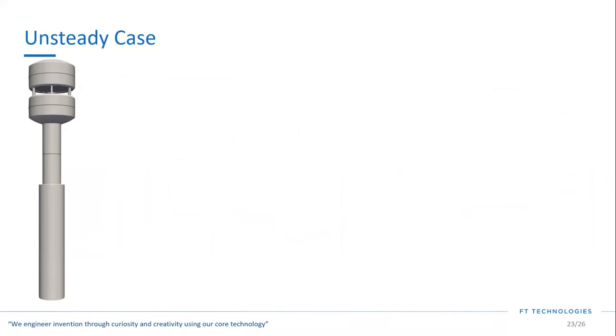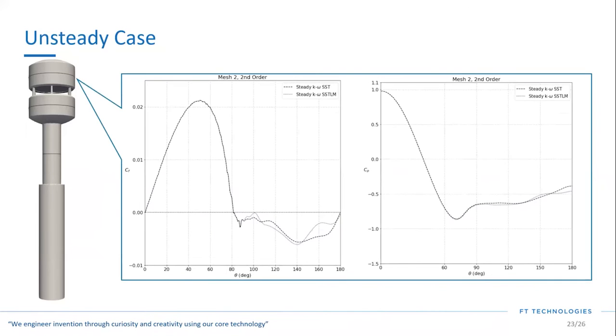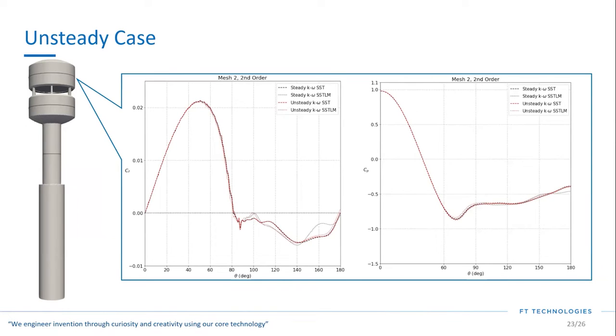So then moving on to the unsteady cases. Here again, we wanted to see what the difference would be in separation point as well as the coefficient of pressure. Again, there's not too much difference in the simulation. So what this tells us is we can run unsteady, but we can also run a steady, and we can also run a symmetry. And in terms of separation point, they look fairly similar.